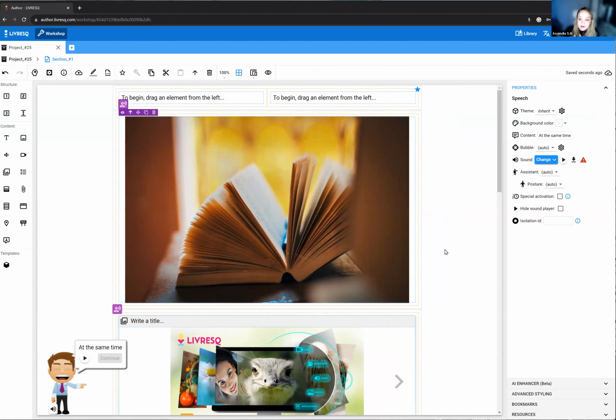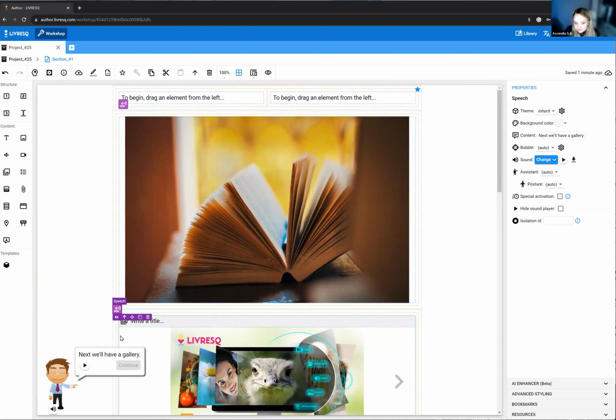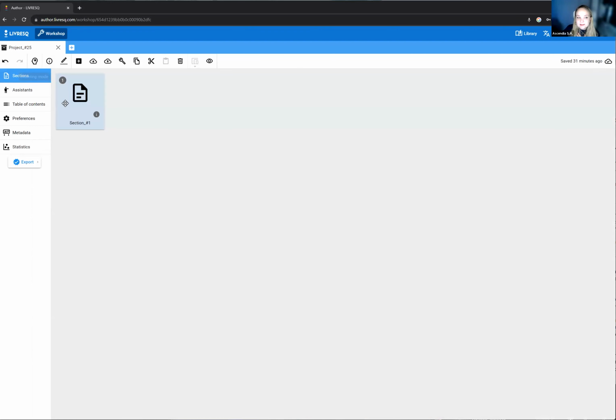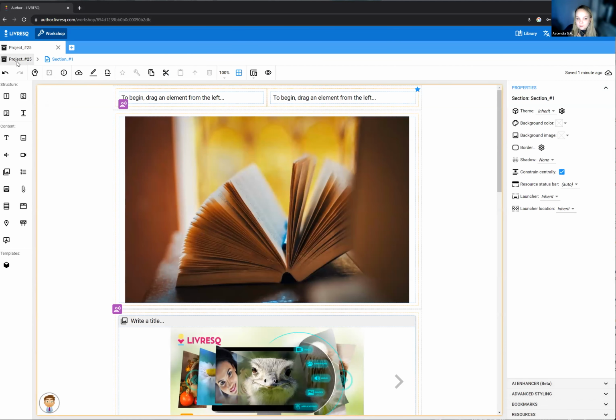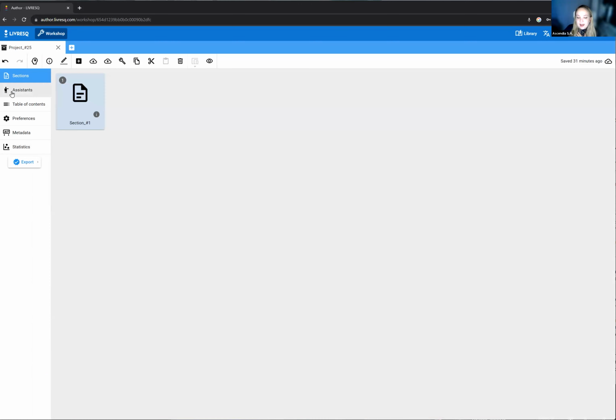And it can add a lot of value to a lesson in terms of explanations and in terms of making it truly interactive and making it feel very genuine and close to the student. But if you have any other further questions about the avatar, maybe I should also show you that it can be any character. And the way we edit him is if we go to project. Right now we're no longer in the section. We're in the main menu of the project, and we have an option here, which is assistants. If we click, we only have one assistant by default on the platform.